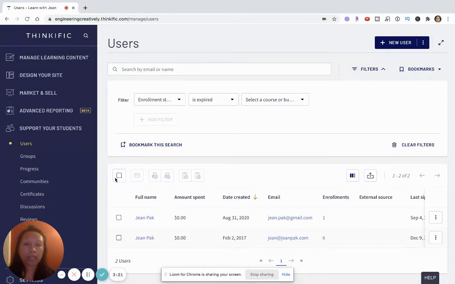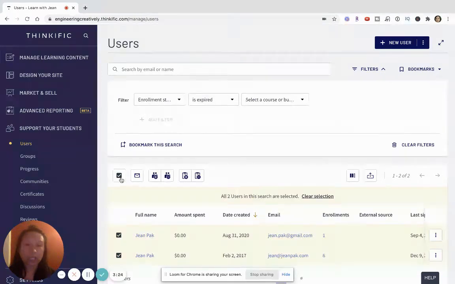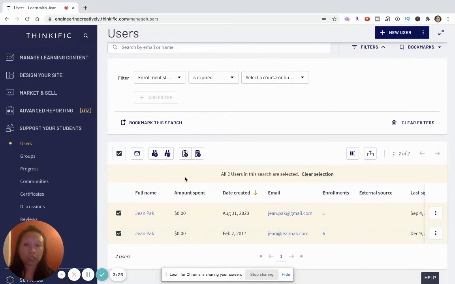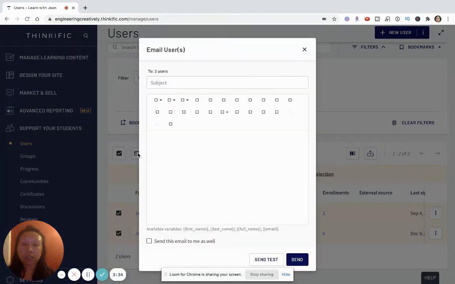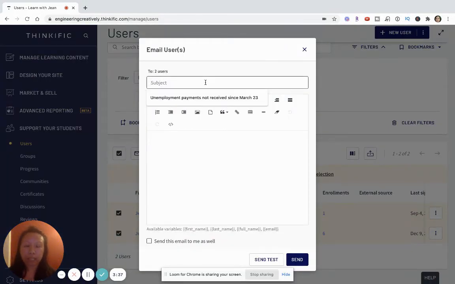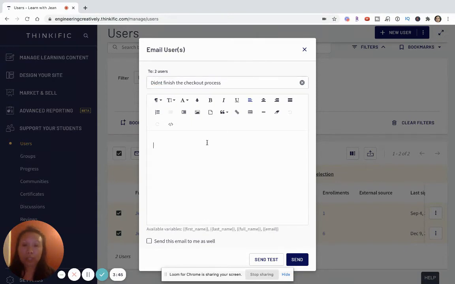The other way you can do it is to go to this check button, select these users, and then send them a message through this message button. Here is where you can say, I didn't finish the checkout process. That could be your subject line. You probably want to make this a little more personalized and add the first name, just so that they're not getting a mass email.